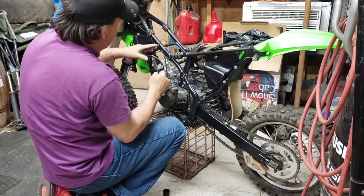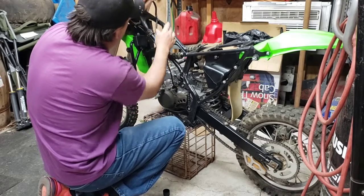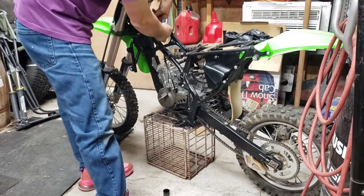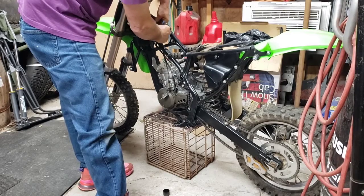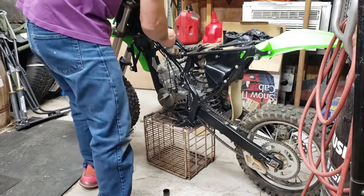Lift this wiring harness. Goes through here. Goes through here. And then one plug here, one plug here, and then the CDI.